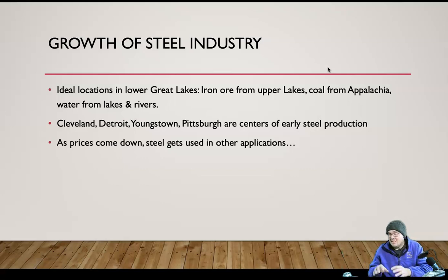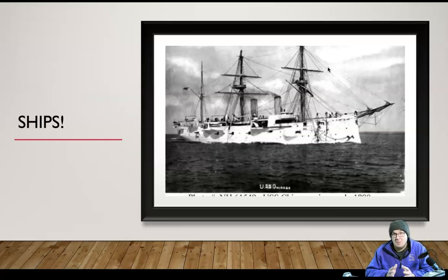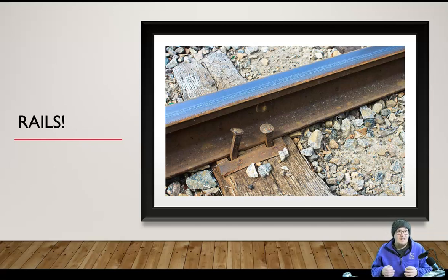It starts here — I think you could really say Toledo starts here, and I'll say America starts here with steel. As prices come down and they get better at making steel, steel starts getting used in other applications. One of them is ships. During the Civil War we talked about putting iron on the hulls of ships — but iron rusts easily, it's super heavy, and it's brittle. Steel is lighter, doesn't rust as easily if properly maintained, and is not as brittle. So we start getting steel-built ships with hulls made entirely of steel, riveted and welded together. We start getting rails made of real steel instead of iron — rails that can really stand up under any condition, carry any load, and are lighter and easier to put into place. It's going to make railroad building so much easier.